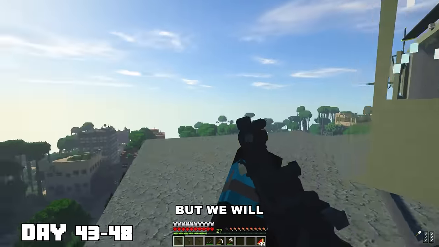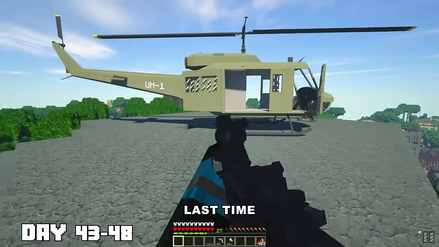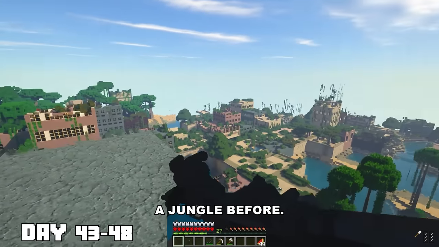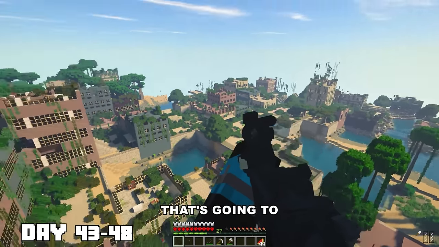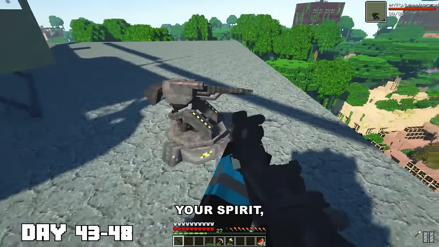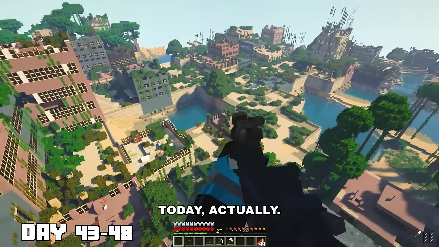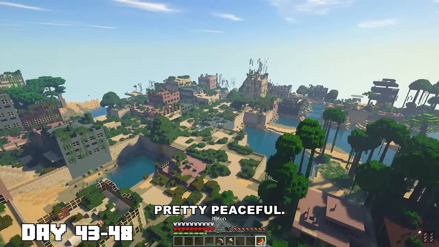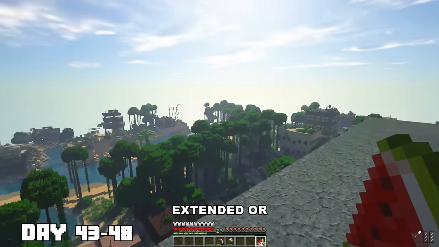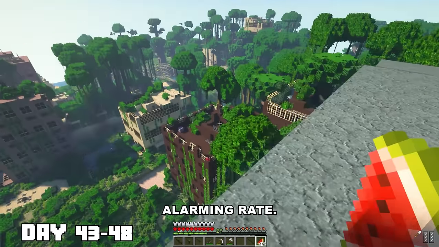Yes, it can. But we will be flying through the jungle, so how will I land? Last time I flew this thing, I flew it through the desert. I never flew it through a jungle before. That's gonna be interesting, but the more you know. You okay, turret? Do you see someone? It's pretty peaceful today, actually. Pretty peaceful, but my hunger is still being expended at an alarming rate.